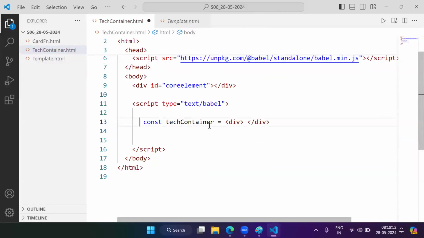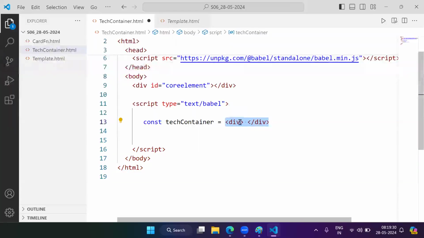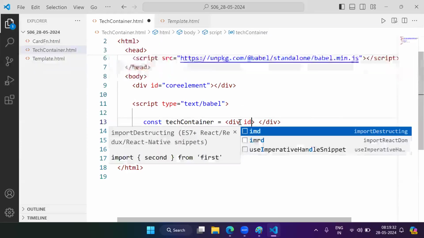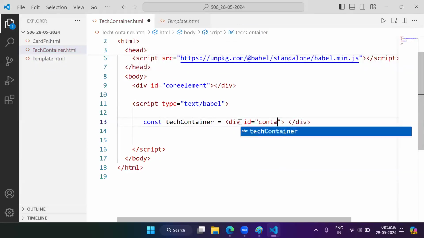So this is just a variable. To take a variable, you can use whatever scope statement you want. You can use var, let, or const. So I have taken a div. Now this div I want to show in this shape. For that purpose, I will assign one ID to this div, and the value of that ID will be container.